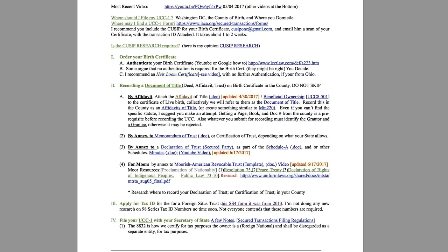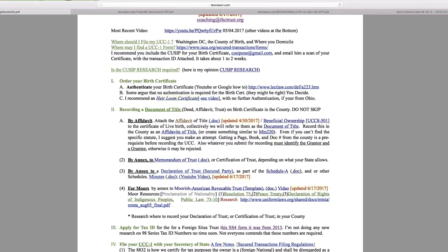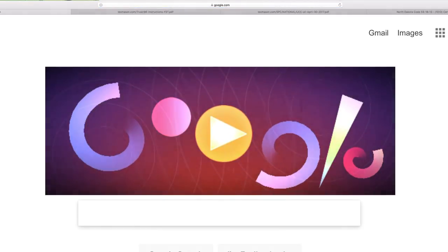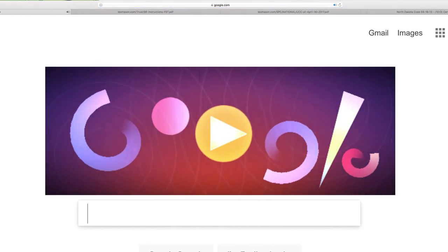I say that because you may have to record your interest a different way because they're prejudicing your interest too much. And you may have to strategically use a totally different method altogether. Again, the first thing is the county recording. So the way we go about that, and I mentioned it before but want to go further into it, is you do Google searching and see what they are authorized to record.